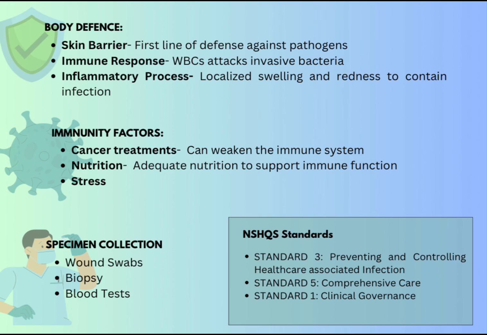In summary, malignant wounds are highly susceptible to infection due to compromised tissue and necrotic material. Infections can be transmitted through direct contact, airborne pathogens, or contaminated medical equipment. The body's defenses include physical barriers, immune responses, and localized inflammation. Host factors such as immune suppression, poor nutrition, and comorbid conditions can increase infection risk. Accurate specimen collection and microbiological analysis are essential for guiding effective antibiotic therapy and managing infection in malignant wounds.